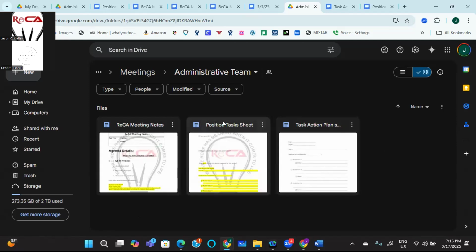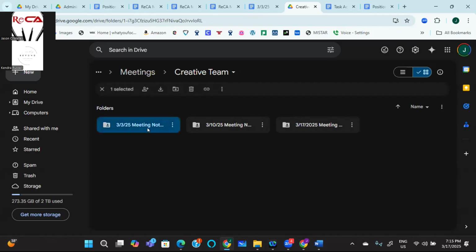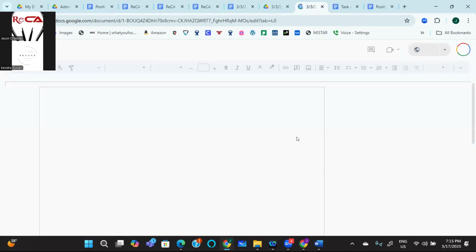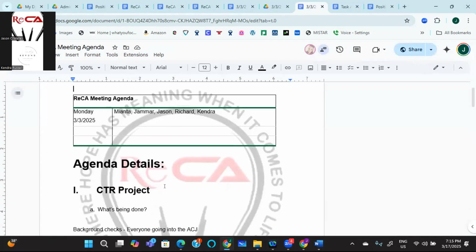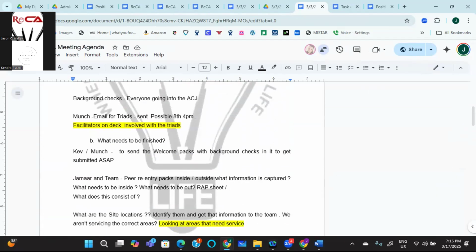So I'm on the administrative team. I'm doing this part. I've already looked at these notes and I'm starting to fill these out. But I also have to do this. It's one more level. We have to go into the creative team's notes, because if we're not going in there, we're not communicating. We have to read what they're communicating to us. They're not going to shoot us an email. They're going to tell us when they go in that night, just like we go in our night. They have the AI printout or whatever, but they also have notes that they took, and we're going to go read their notes too and make comments.